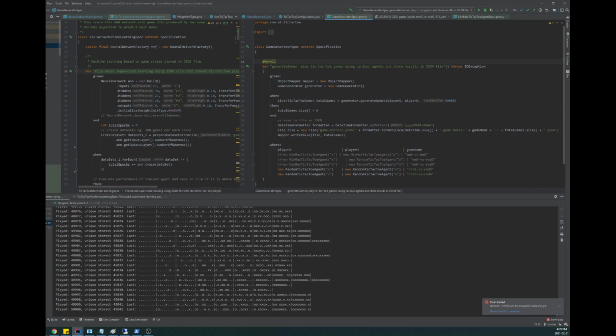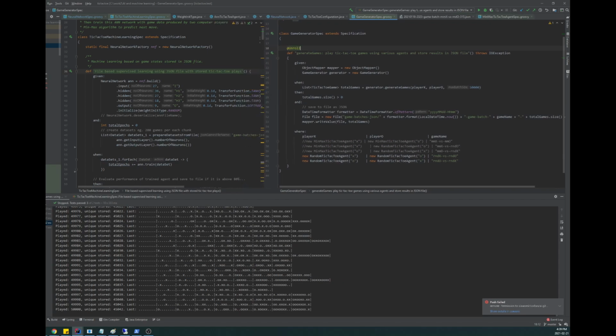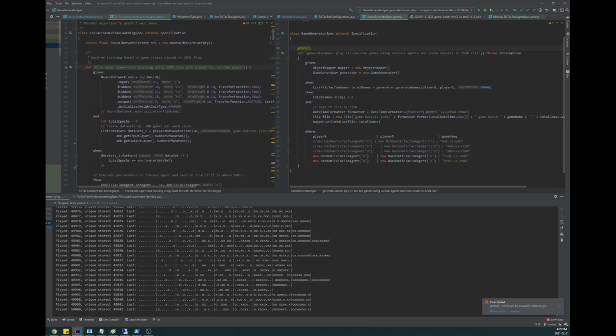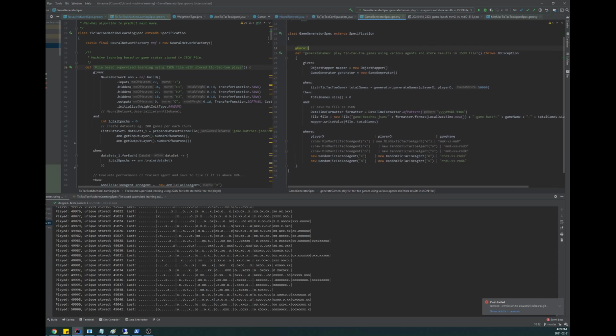With the use of this information, I am able to program the supervised machine learning application, I mean a test, which will fetch the data from that JSON file and try to train the neural network with some pre-designed structure. Speaking about this game generating algorithm, you have some variants to choose from.